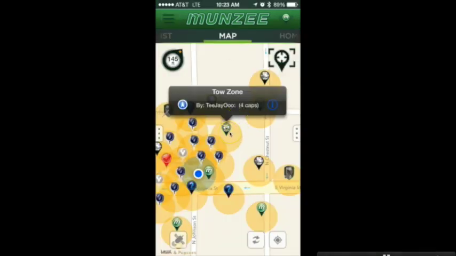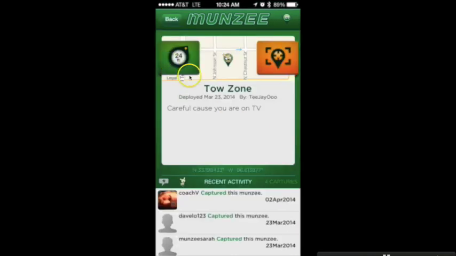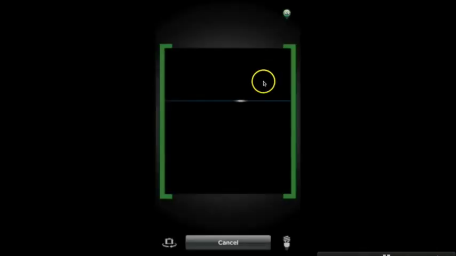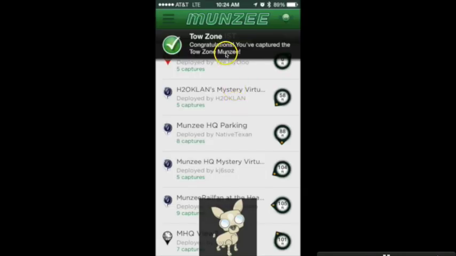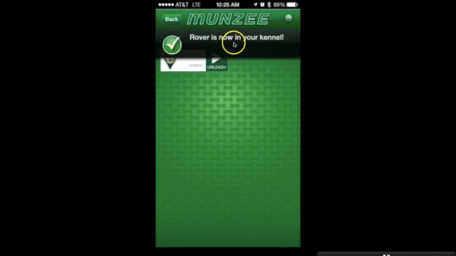I've also got a green Munzee that I have not captured, so when I go to this green Munzee that I've not captured with rover, I would use the capture button as usual. When I push that, I need to get that Munzee in the viewer, and then it says congrats, and there's a rover icon at the bottom. I would push this rover icon again so that I can get the screen, and then fetch this rover, and it again says he's in my kennel.